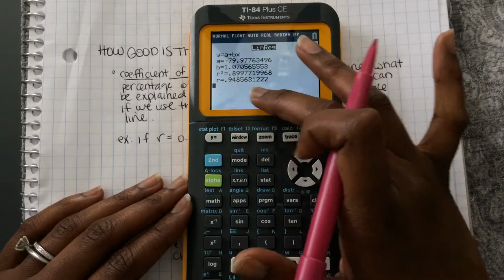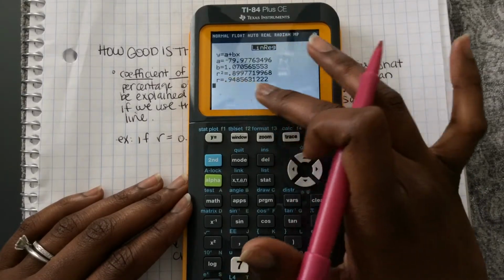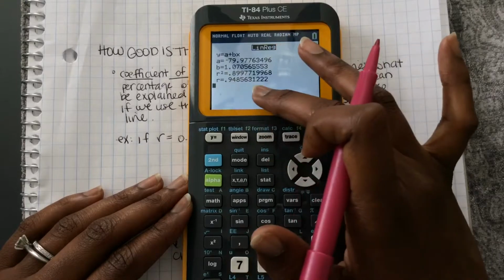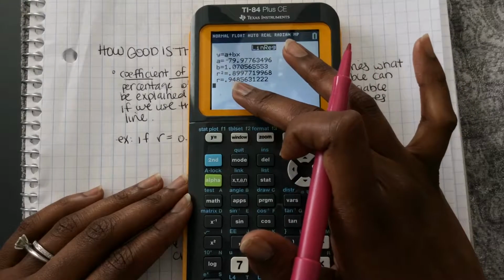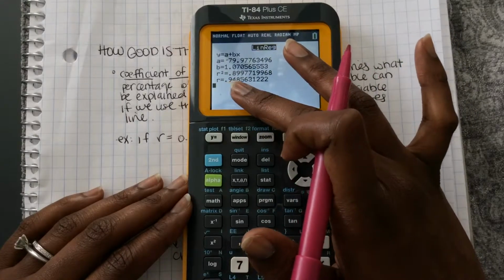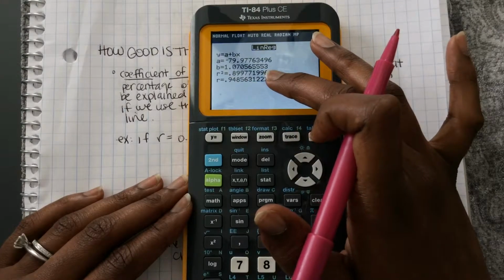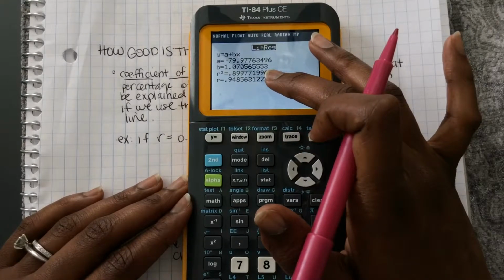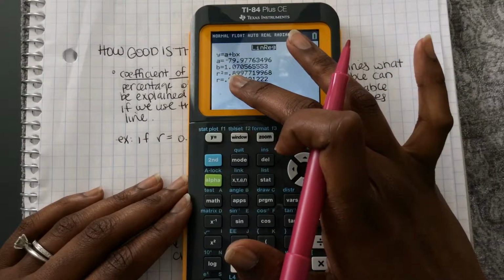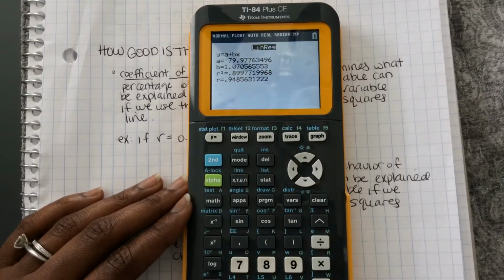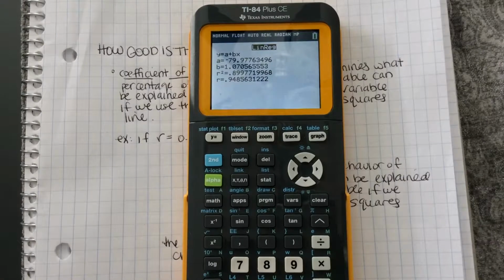So remember, that r is showing my correlation. How close to a straight line is it? It's pretty close, right? 0.9485. That's almost 1. That means it's a pretty straight line. R squared is 0.899. I'll round that to 90. So about 90% of my y values can be predicted using this line. That means it's a pretty good fit. Obviously, the closer it is to 1, the better the prediction is.